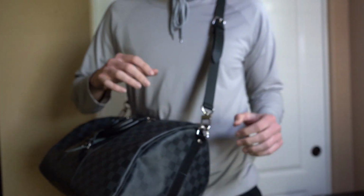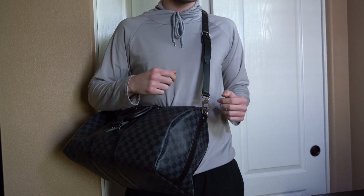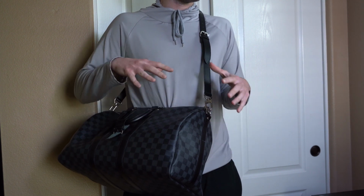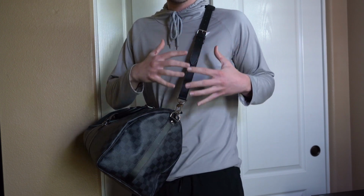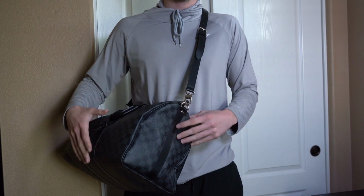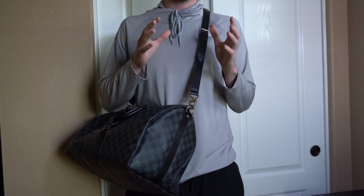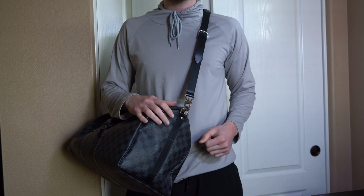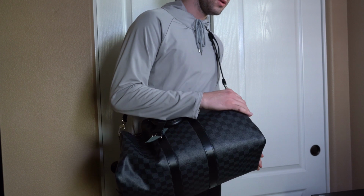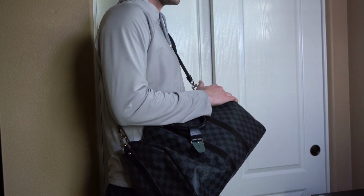And I forgot to mention, but all the hardware on this bag is going to be silver toned, meaning that it's going to be the same color as silver, even though it's not necessarily actual silver. And the strap drop is going to go from about 14 inches to 20 inches. So depending on if you want to wear it really high, if you want to wear it really low, if you're short, if you have a bigger frame, it'll fit you however you want. All you got to do is adjust the strap. And the reference of this bag is going to be made in France, Spain, Italy, or the US. While I'm going over the last few details, I'll make sure to walk around so you guys can kind of see what it looks like.